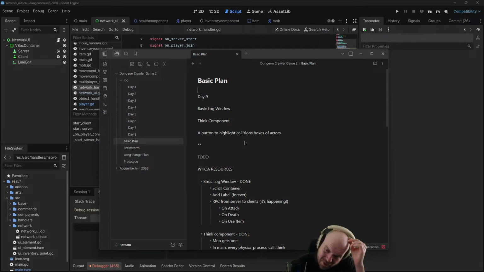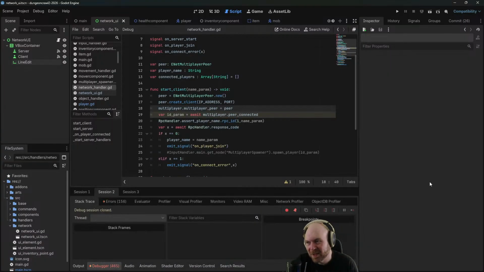So we'll get the chat window. We'll be able to type messages real quick. I don't expect that to take long. That's probably a 15 minute thing. Or it's a 6-hour thing, who can predict anything. Then we'll add item slots. All right. Good stopping point. It's always a good stopping point when the game is still functional.